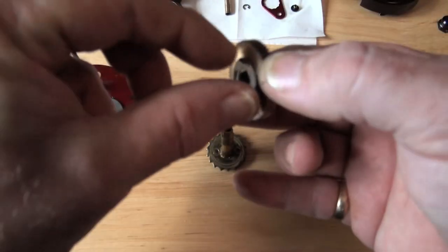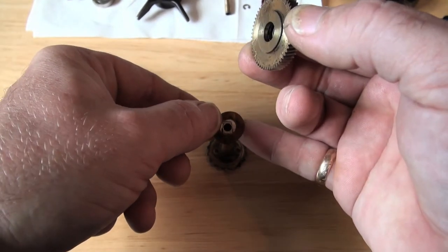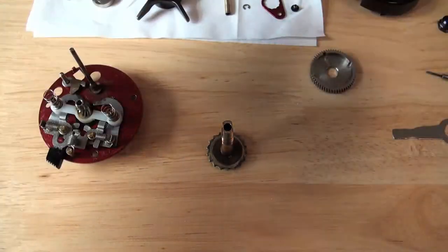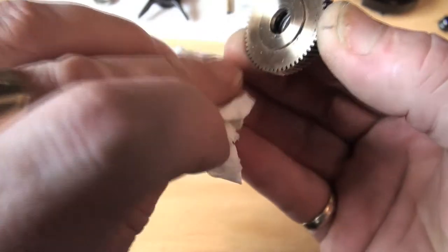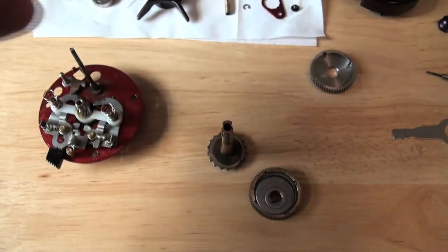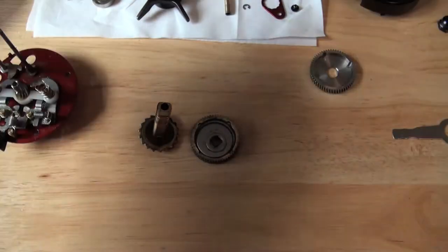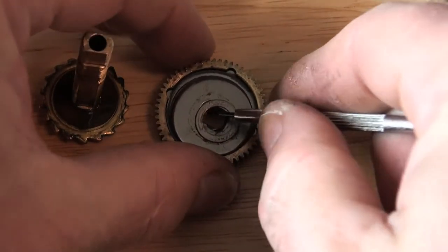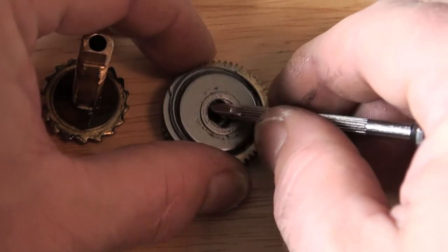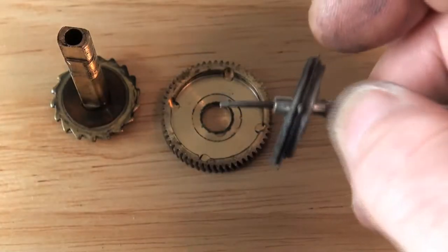So, with the shaft, first thing you're going to do, take the fibre washer that's on the bottom of the brass gear and pop it back on the shelf. I'm going to take a little bit of tissue paper, and I'm just going to clean this up a little bit, apart from anything else, because I want to put it on a wooden table without it being messy. I take a small screwdriver. Now I'm going to zoom in on this bit. There you go. I'm going to take a small screwdriver. I'm going to push it through the middle, and I'm going to lift out all of the washers in one. It's all the washers.